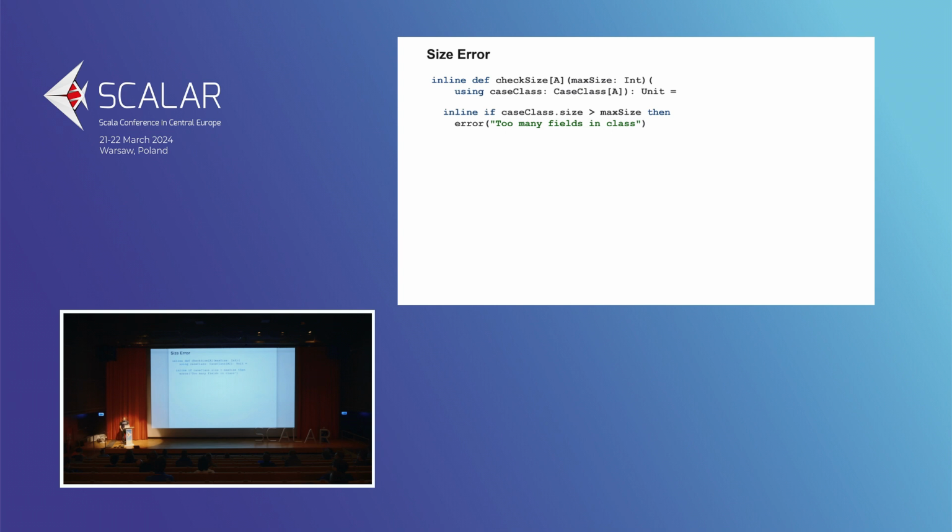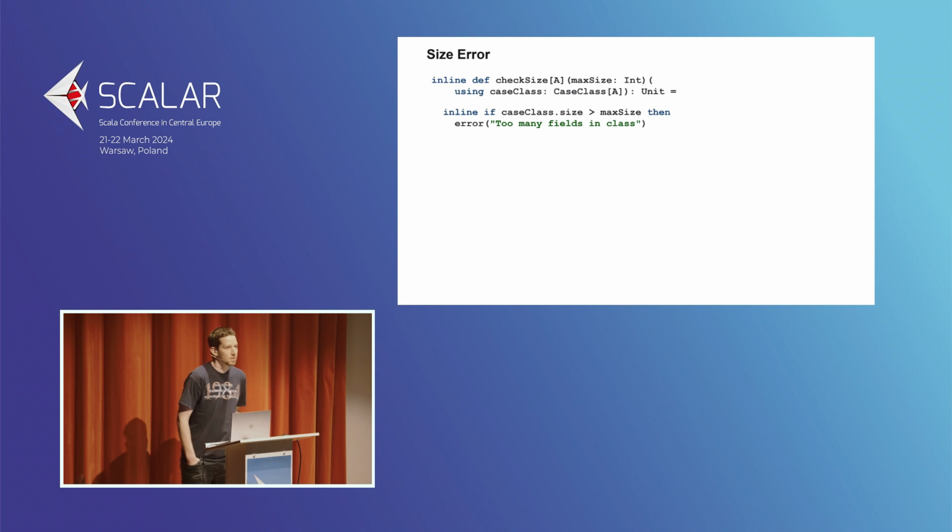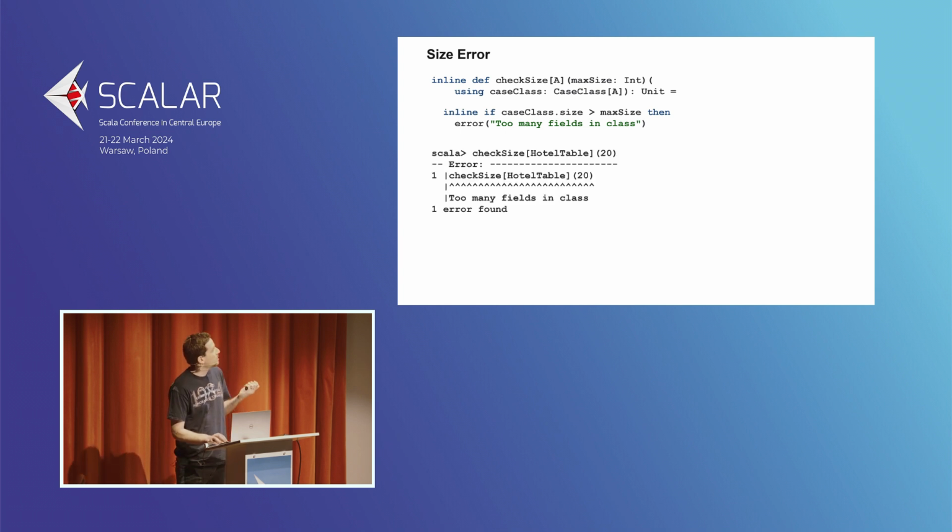So we're using an if here. We're looking at the size of the case class compared to the maximum size, and in case it's too big, we produce a compile time error. Notice here that we're using inlines. So inlines let the compiler evaluate at compile time certain conditions and logic. So in this case, the compiler can look at the statically known maximum size and compare it to the statically known size of the case class. And if it cannot do that, if it cannot compare at compile time, it will complain about it. But in this case, it actually works.